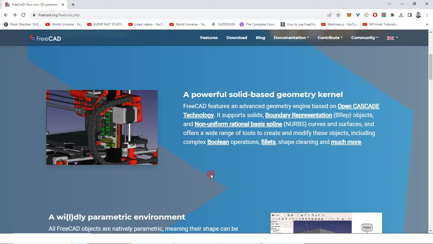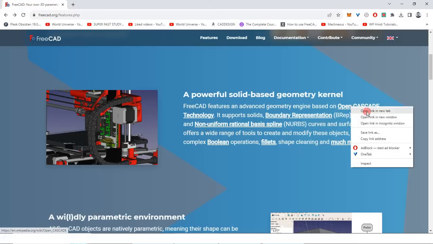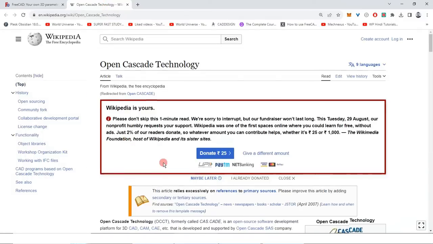FreeCAD uses the Open Cascade technology, which is a very advanced geometry engine. It supports solid boundary representations, non-uniform rational basis splines, Boolean operations, and much more. You can visit the official page of Open Cascade and study more about it.